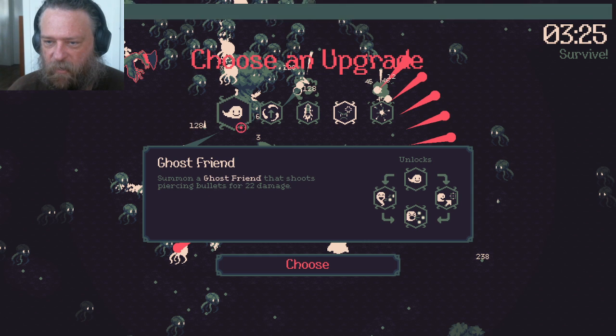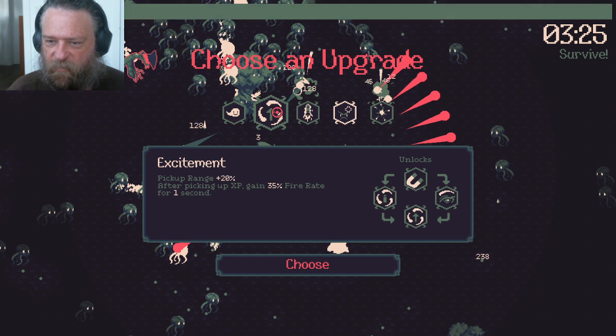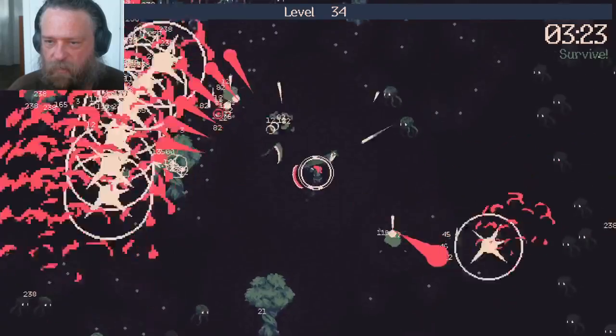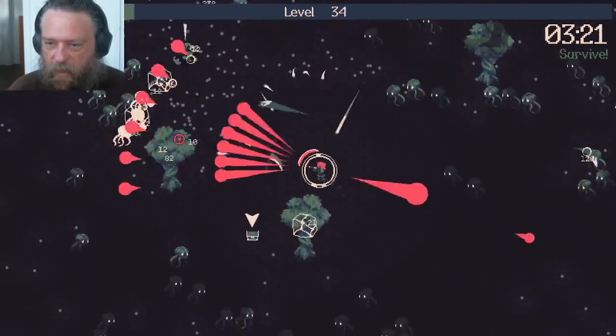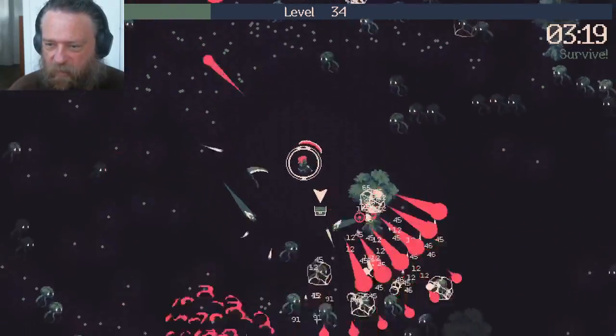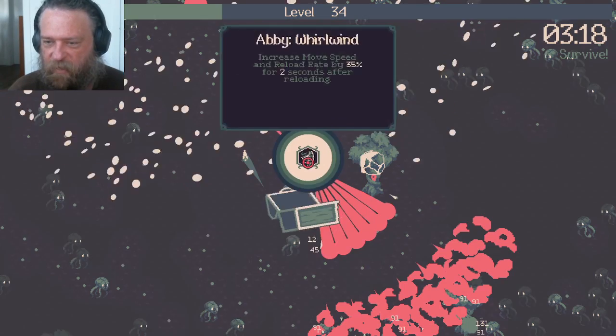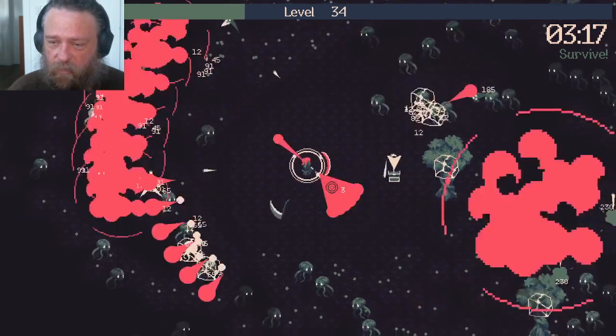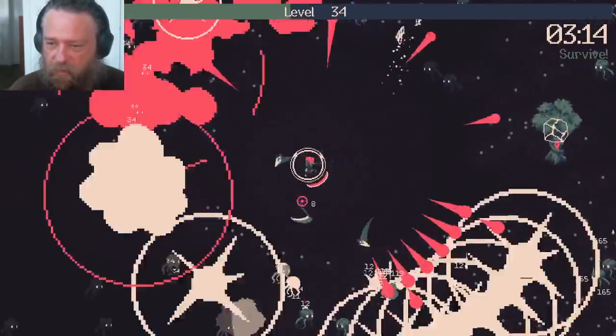Okay, what do we got now? Excitement. After picking up XP, gain fire rate for a second, and the pickup range goes up. Yeah, that's what we're doing. I don't know if I've ever gotten this bonus before, again, because I think I just haven't been able to kill the bad guys. Abbey Whirlwind, increase move rate and reload rate by 35% for 3 seconds after reloading. All right. Yeah, I'll take all of that.